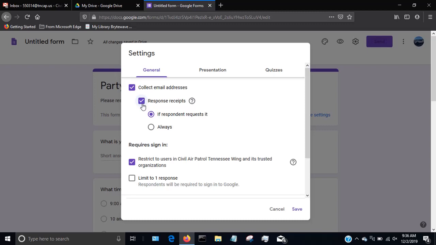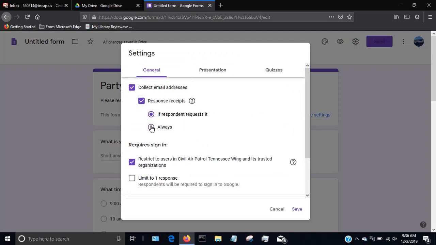Once a user fills out the form and submits it, you have the option of sending them what they submitted. So if they need a reminder, that might be a useful feature. I tend to always have response receipts on just so that the user has confirmation that they have successfully filled out the form.